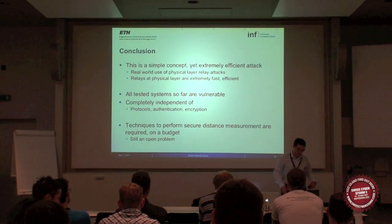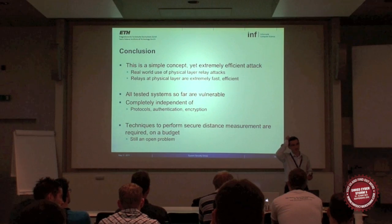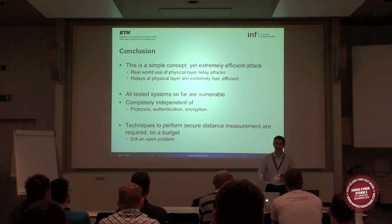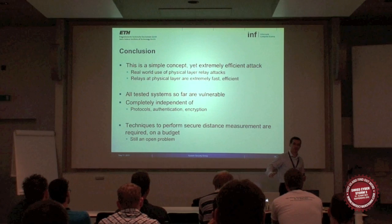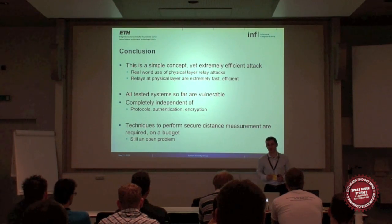If you have your credit card in your pocket, which is NFC enabled, I will come close to that card. Maybe half a meter is the distance that we can achieve in our lab easily. So within half a meter of you, I'll come with my antenna. I will excite your card, and the other antenna will be close to some payment terminal, and your card will be used to pay for my transaction.